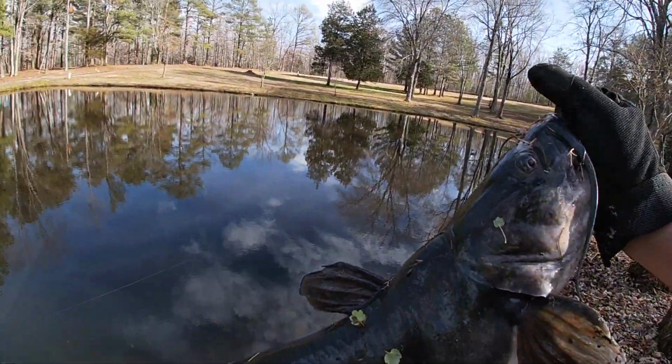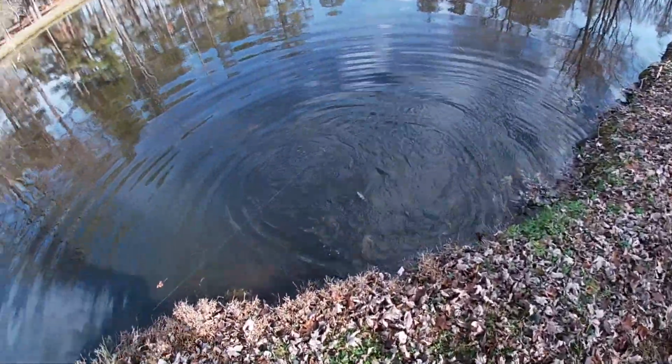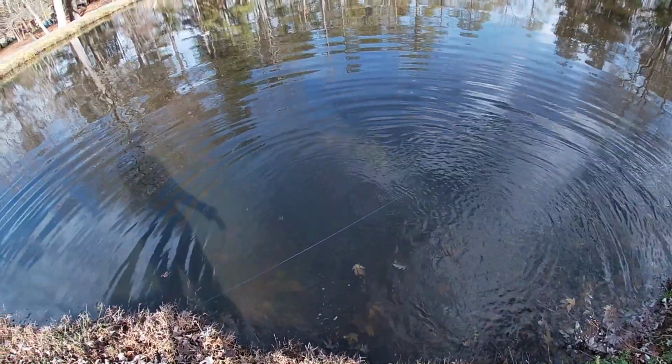There we go. And release. Oh, come on, dude. Really? Well, alright. There we go. She swims off. I was going to get my net to give him a push, but he swam off.